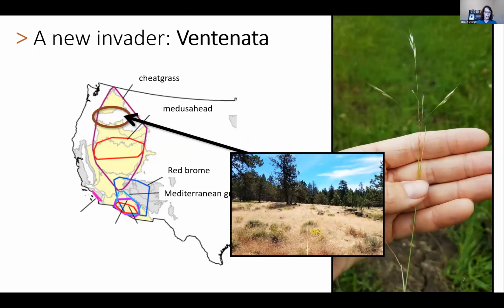So what's interesting about this area, and also really problematic, is that this more recently introduced annual grass, Ventenata, has heavily invaded many of these non-forest scabland patches. And this is causing a lot of concern because these areas were historically really resistant to other annual grasses, including medusahead and cheatgrass, even though they exist in this ecoregion in the big sage patches around. These scablands have been relatively resistant.